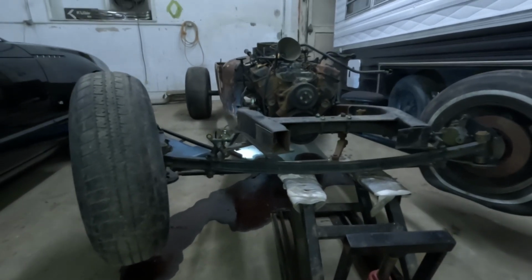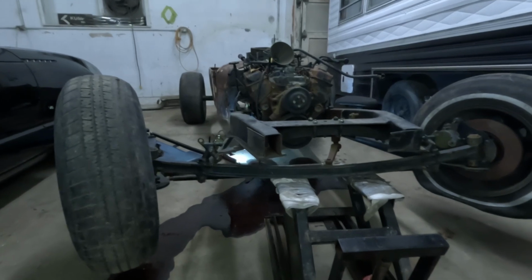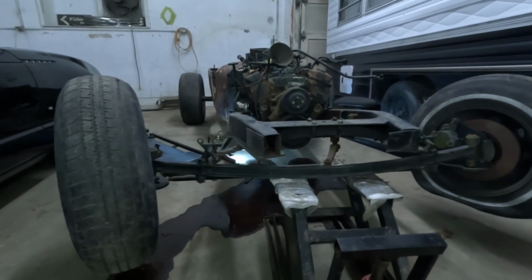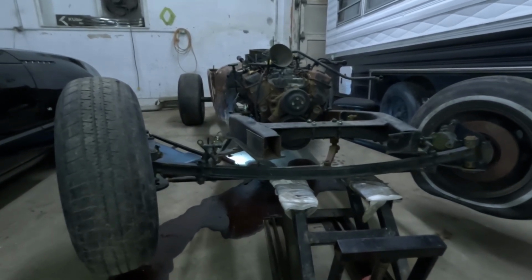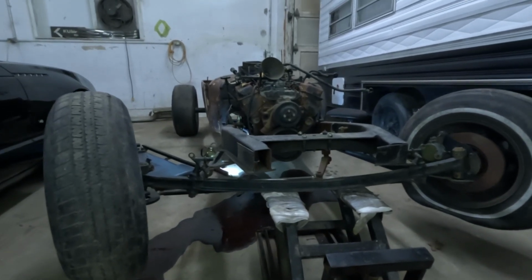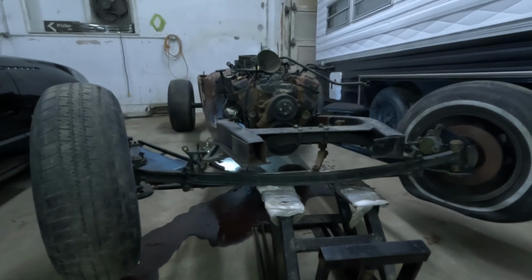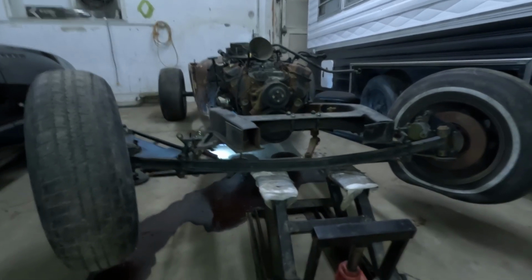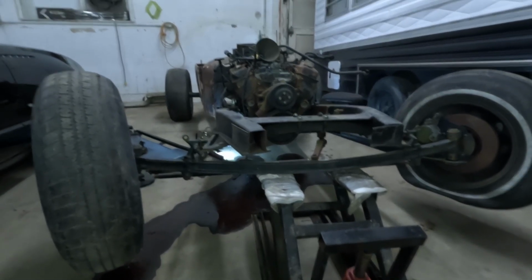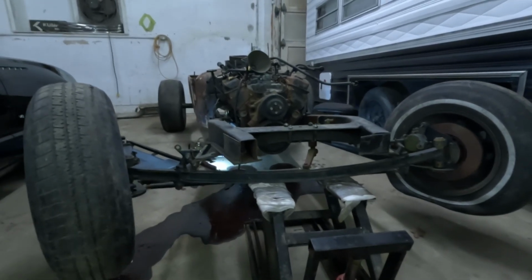So let me crawl underneath this thing. I'll get the camera set up. We'll get a pry bar on this flywheel, and to my predictions, 2 hours later, after I've pulled a muscle in my arm and have cried for my mother probably a couple times, maybe we'll make some progress on this. I don't know. Let's find out.